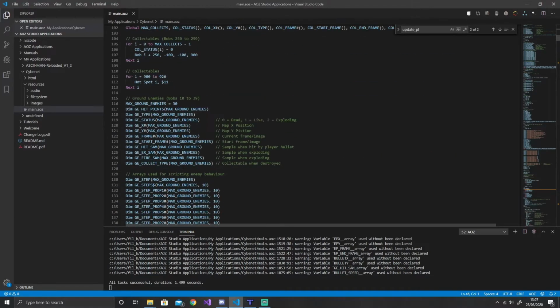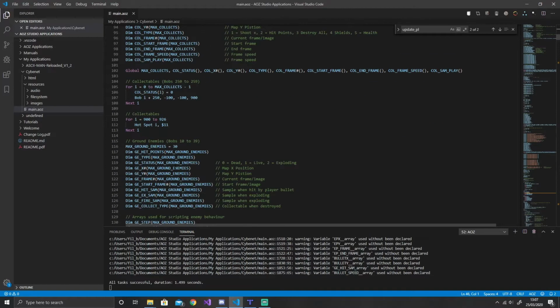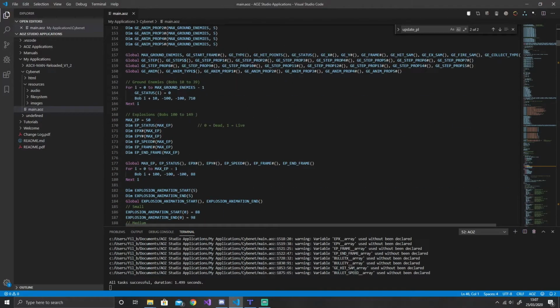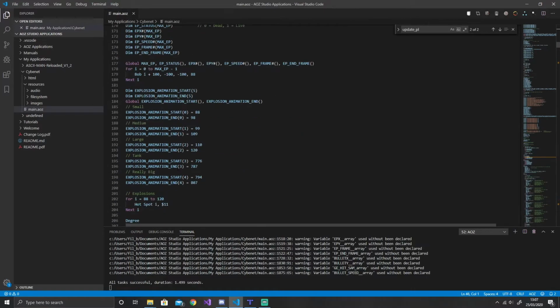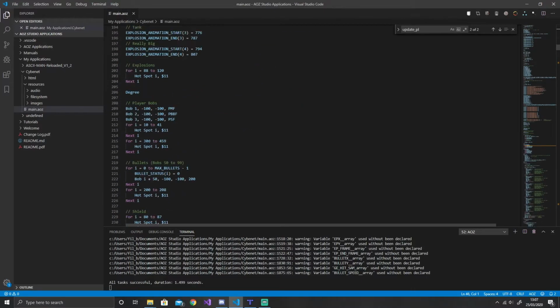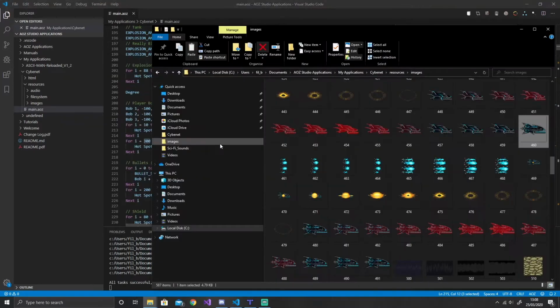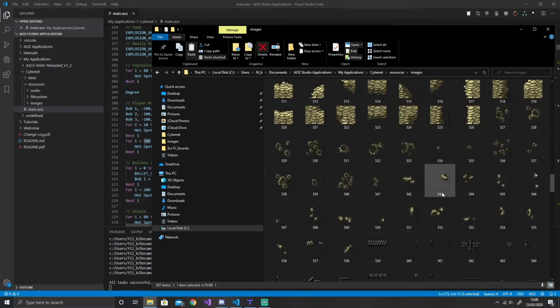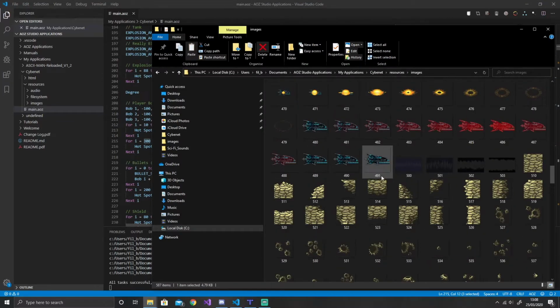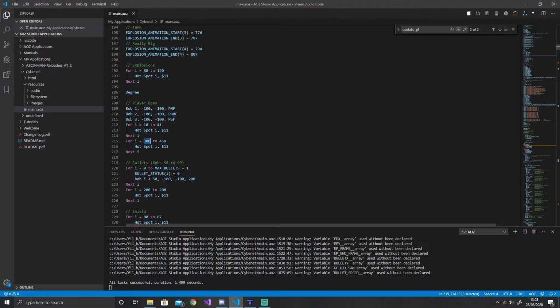The first thing I'll do is set the center point of each of those images. All the player images from level 2 upwards start at 300, so the last one now is going to be 491.